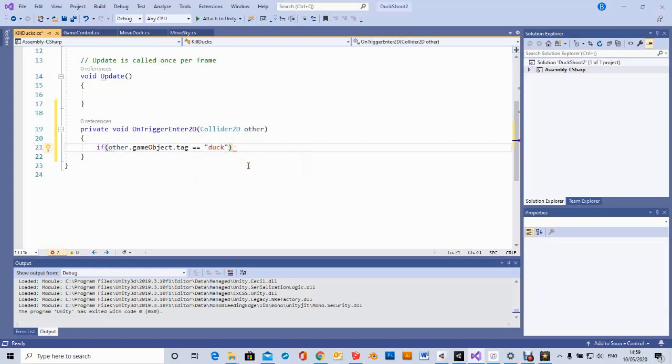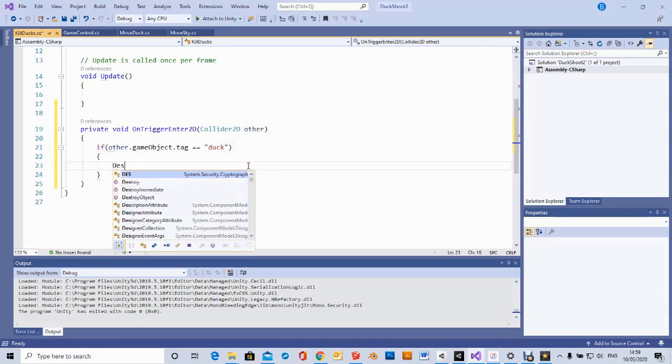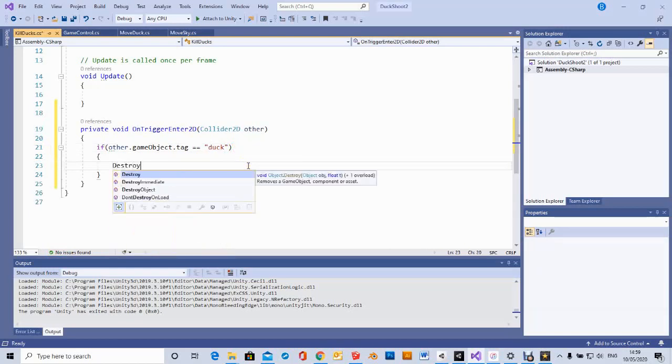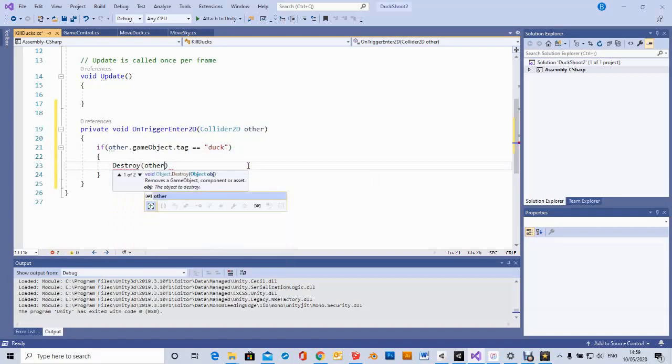It's got to be exactly the same. Right, curly brackets. Then simply we're going to destroy the other dot. Again, this is a property or a component of the other.